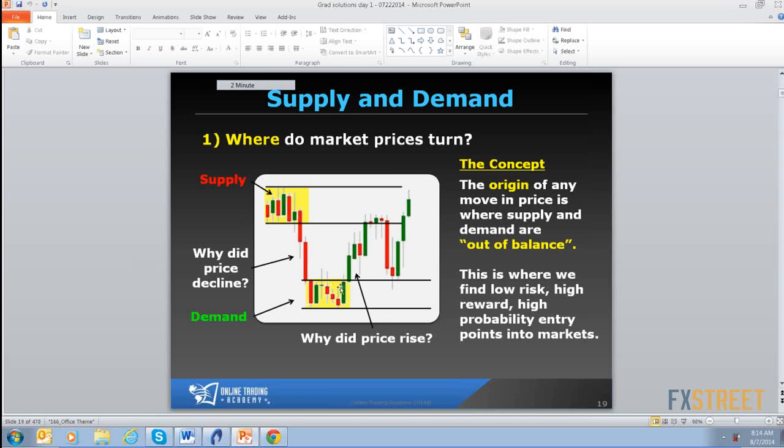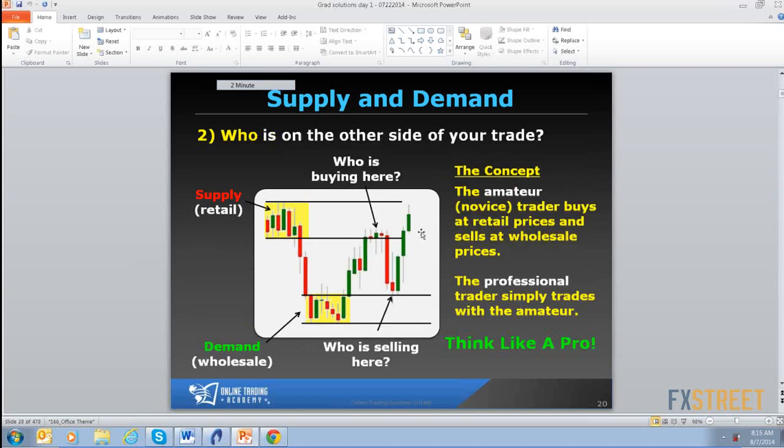Down at the bottom, just the opposite is true. Prices are trading sideways. All of a sudden, there's a strong rally in price. Once that rally happens, that's when we can say, aha, we now know where the real willing buyers are in this market, where objectively demand exceeds supply, right? So again, based on a very specific set of rules, we wrap two lines around that level, carry that level forward, creating that demand zone or buy zone. Another word for demand: wholesale prices. We're just scratching the surface of supply and demand.